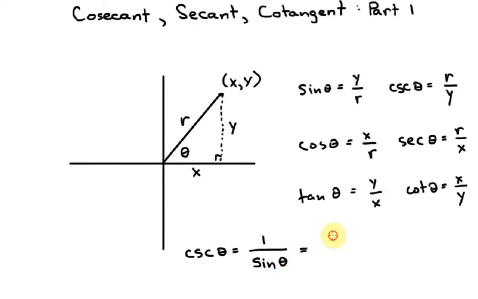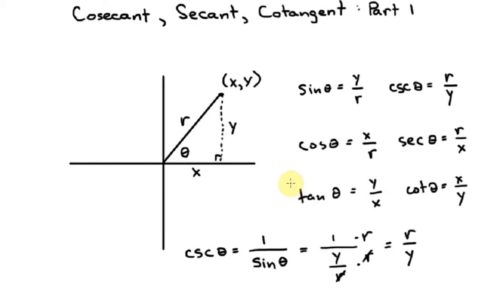So what I would do to prove this to you, well, what do we know of sine theta? Sine theta is y over r, so I have 1 over y over r. And to clean up this complex fraction, I would multiply the top and bottom by r. So here the r's would cancel, and we're left with r over y, which is in fact the same thing as cosecant of theta. So this is a really handy little trick. And of course, it's also going to be true for a relationship between cosine and secant, and tangent and cotangent. So it's a sneaky way of getting around calculator limitations.